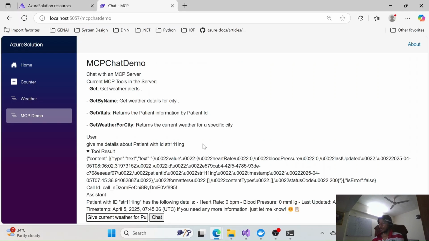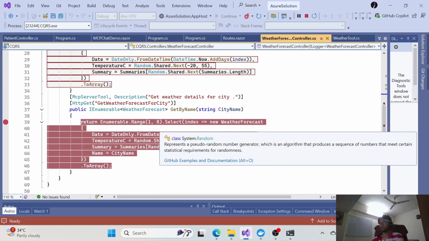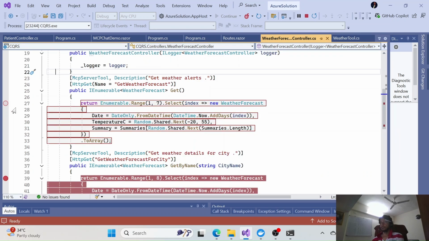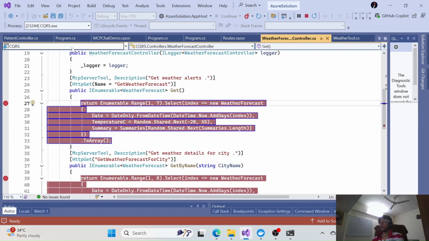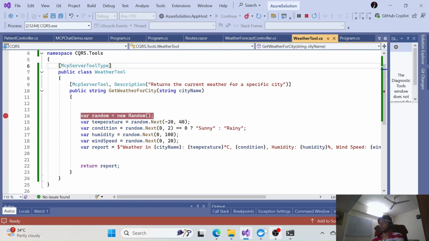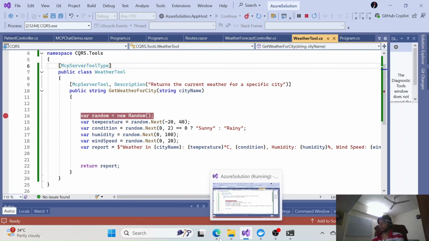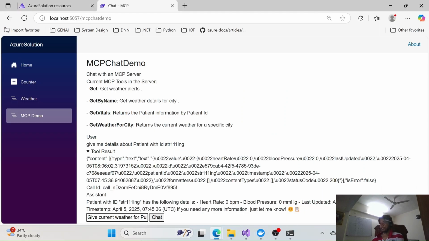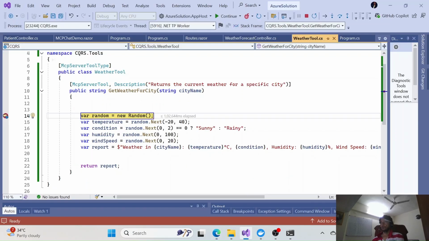I have used two or three web methods, and I have used this one as well for the demo. I have created all these details. So let's see which one it's calling. From here it's fetching these details for the specific city and we'll get this response.